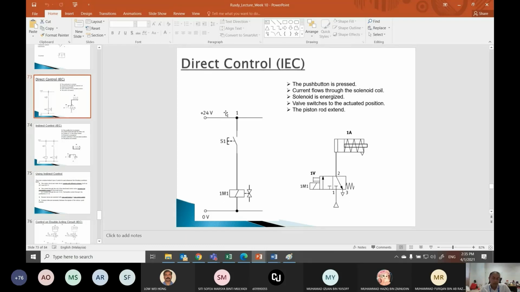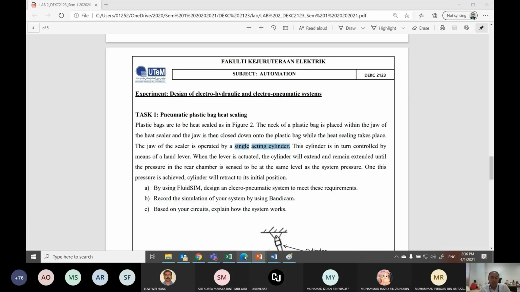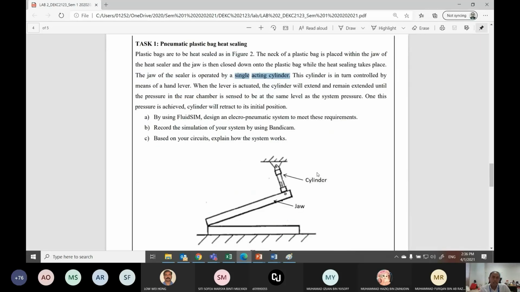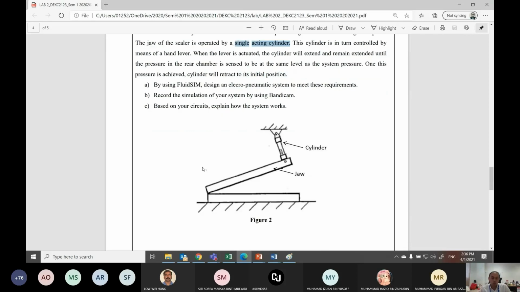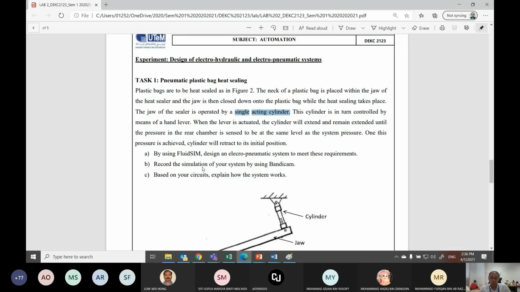In theory, it's still correct. So in exam, if you are answering on a paper, it's still correct, but you just have to think about the real application, especially when the situation given to you is actually the actual situation happening in the real industry. So that's why it would be better for you, especially for your mini project, because you have to consider the actual application in the real world, right? So you should consider indirect control.